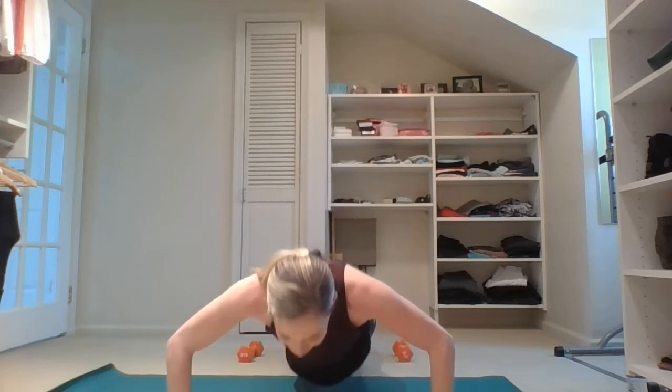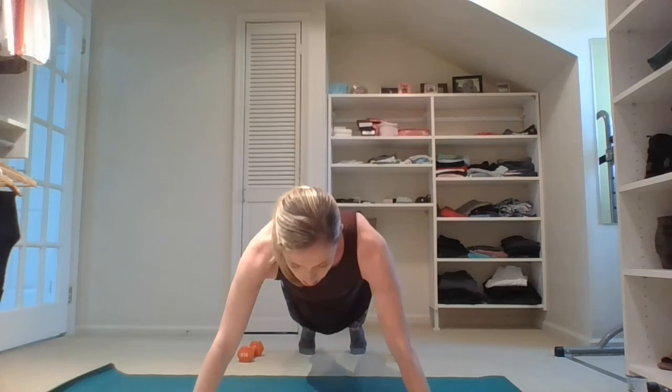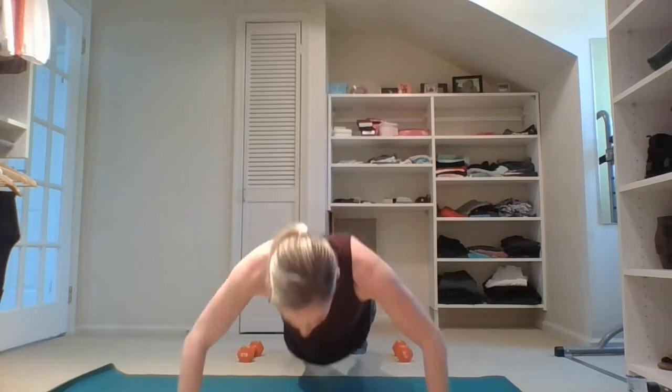Shoot straight out. Take it into some push-ups. Take it down and up. You got it. Down and up. You can be on your knees for those push-ups. Breathe. Good. Push-ups work the arms and the abs. Ready? Hold at the top.